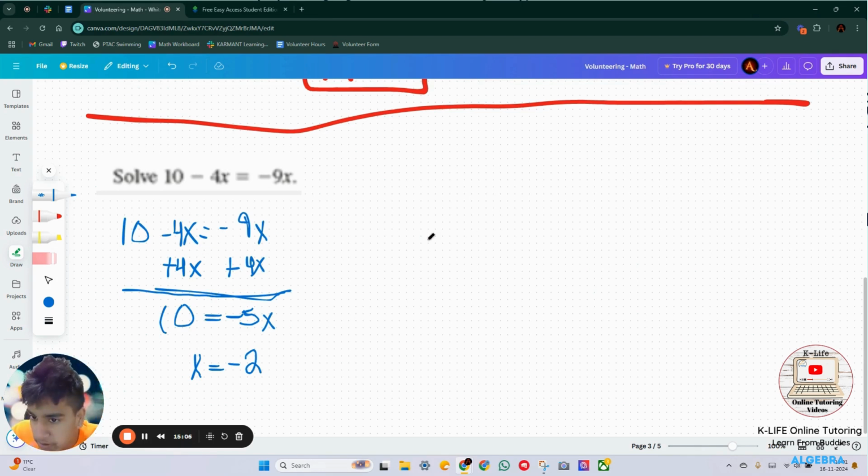If I were to do the step I showed you, I'll just write out the question again. 10 minus 4x equals negative 9x. What people tend to say is that the variable term should be a positive value because it's easier for your brain to function like that, right? Even mine was. But then I understood that if I don't waste my time doing that, I can actually solve this question faster. So I'm going to show you what I did before I solved it the way I want you to try to solve it.